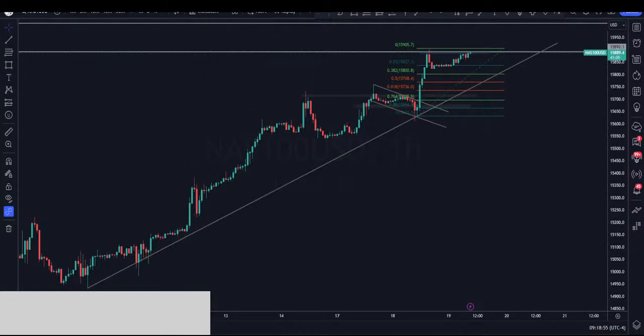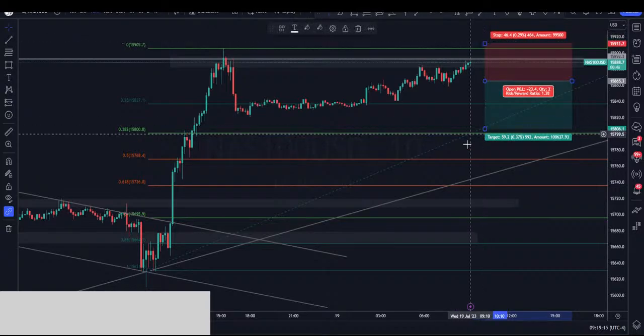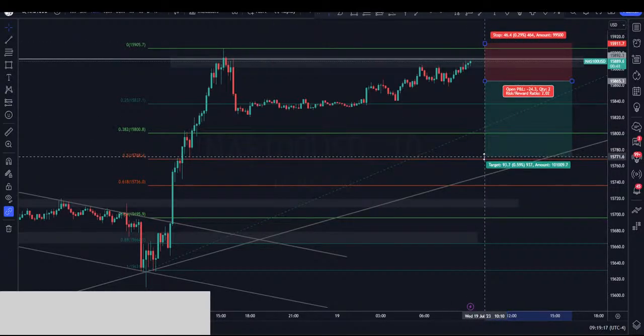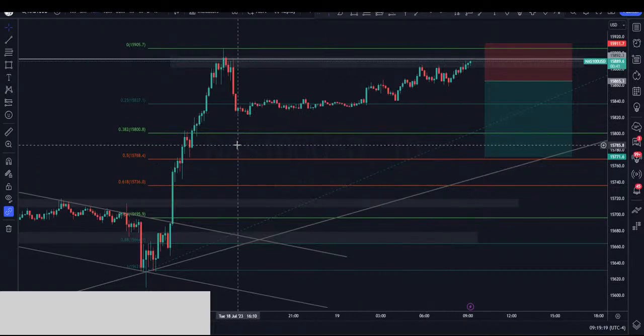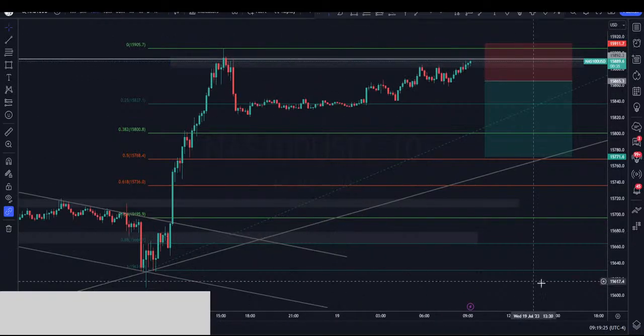Okay, we have about 12 minutes to go for the market to open, so I'll check out some other assets here. We'll keep an eye on this. If we do get a breakdown of price, then I'm looking for something like this, 1 to 2, but let's see what's going to happen here first. I'm not sure. Let's wait for market to open, because right now it's kind of flat.